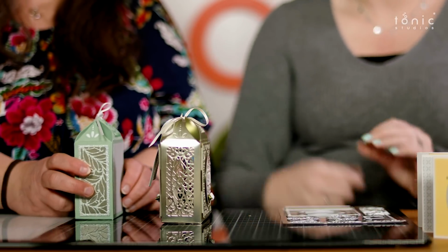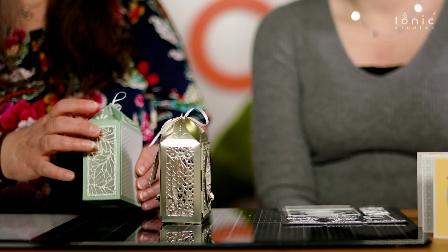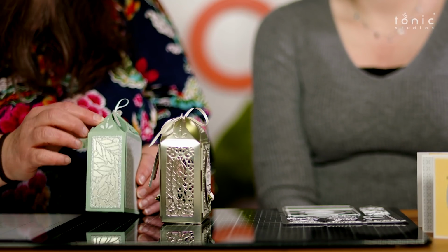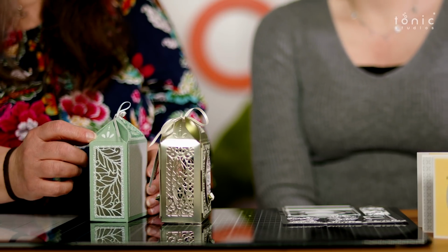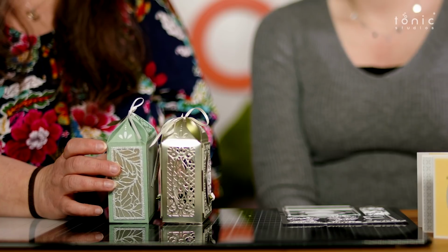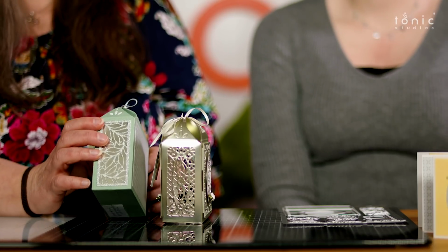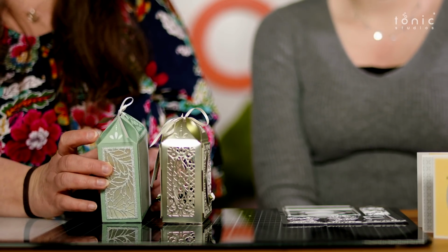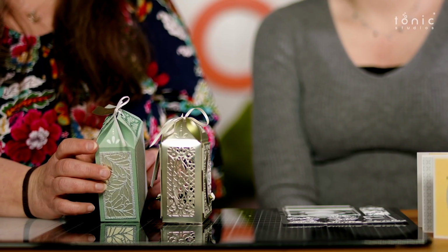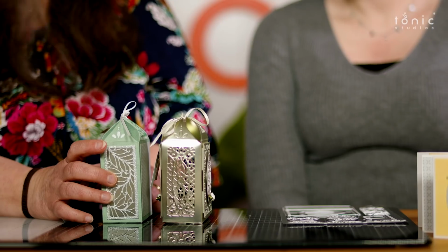I've got the same deboss. This is the one that Christine made, and she made it out of Craft Perfect. So she's debossed it and obviously thought, it's not actually showing up enough. So what she's done is gone in with a pen, just a white gel pen or something. Probably a gel pen. And she's just traced around that outline and filled it in. Isn't that lovely? Just a little bit of extra detail to the edge. It's beautiful.